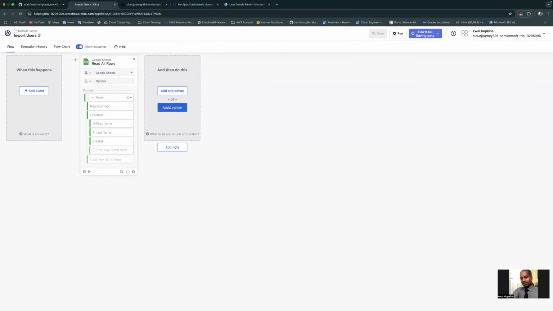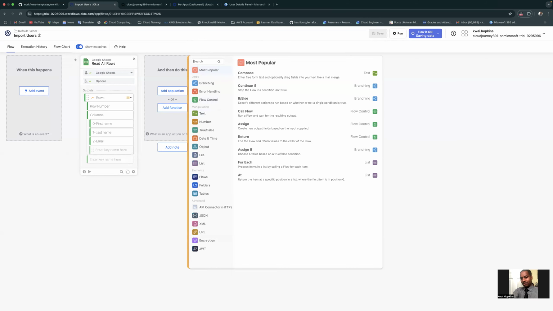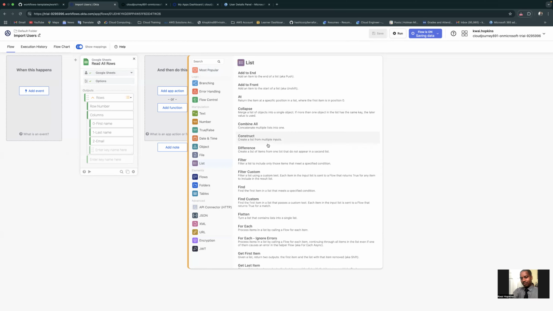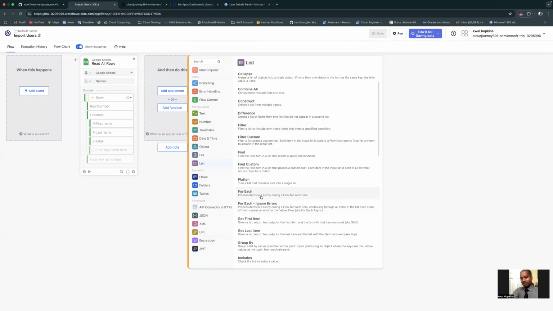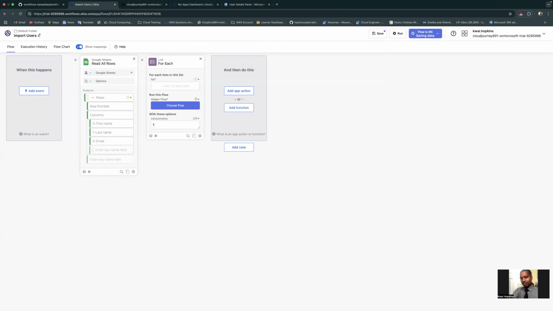So from here we want to add another function. We're going to tie this helper flow into this import users flow. So we're going to add a function. We're going to go to for each. Then this is what it's supposed to look like.